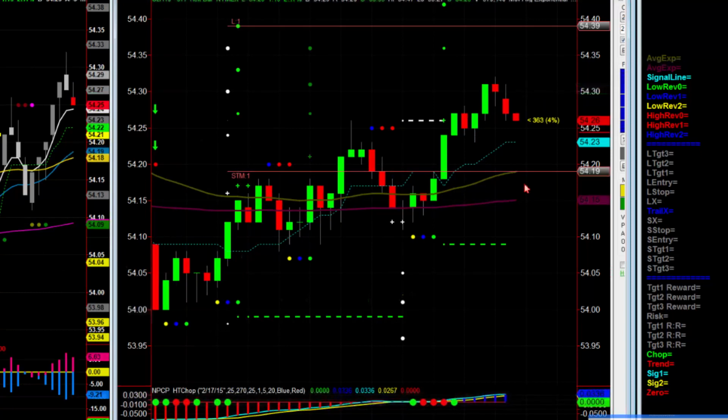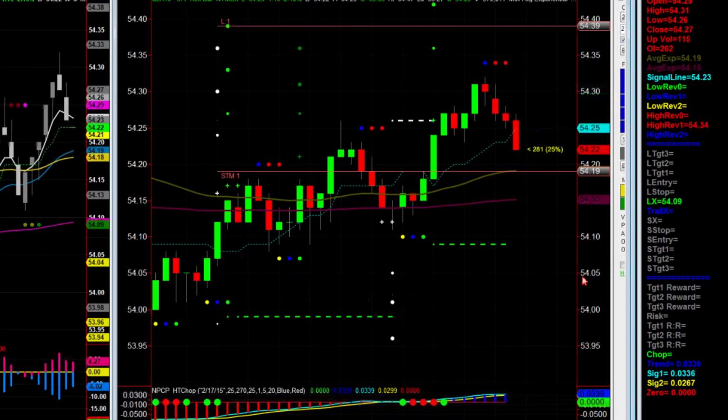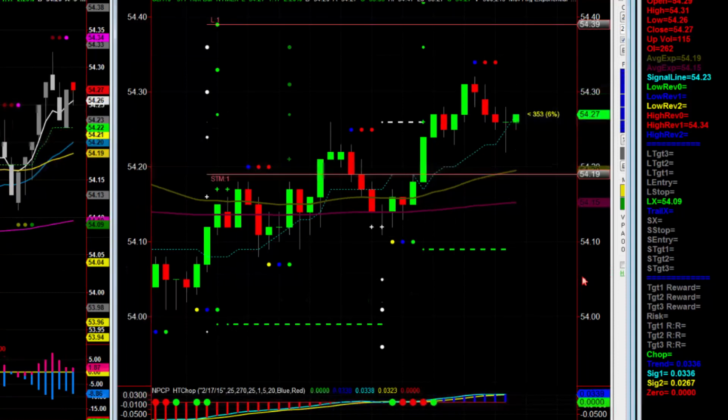Let's see if we can get higher. Take a little bit of something off the table there. So when I did that, I went over to the matrix with my single market order matrix. It was just easier and faster just to sell at the market and then cancel one of the conditional stops. So hopefully the 25-cent level there gives support now. Resistance becomes support. And we get to push higher here. We're right on the signal line, so we really need to see another leg up. If it starts drifting lower, that's just the kind of the story of the session.